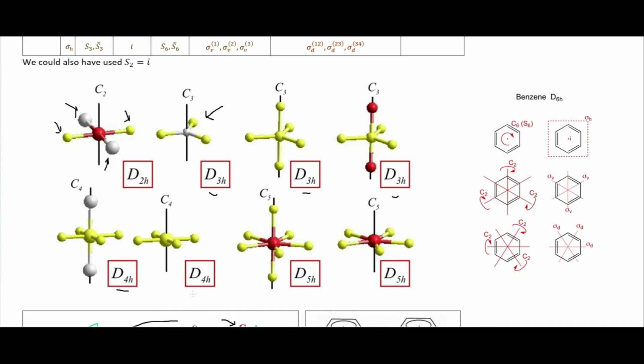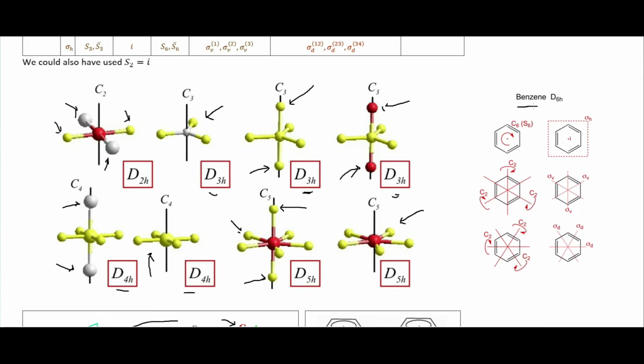Then we have these D4h, and I guess the thing to notice for both these and these additional D3h is that we have these atoms sticking off on the top or bottom, and those atoms that stick off the top or bottom both have to be the same in order for this to have the D3h symmetry. And it's the same for the D4h. These have to be the same here, or we can have this square planar molecule right here. Then the D5h just has the five around the equator here, and then these two on the poles right here, or this sort of pentagonal planar here.